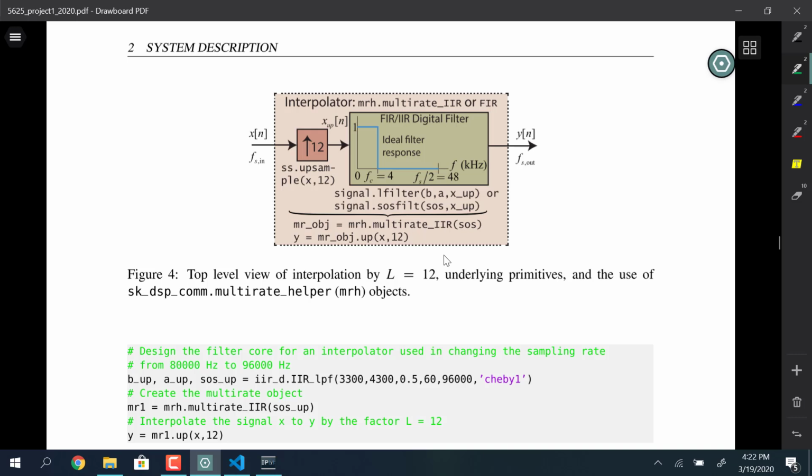In the design of the interpolator, where you want to upsample by a factor of 12, the objective there is you come in with samples at 8 kilosamples, and then you're going to increase the sampling rate by a factor of 12. And that means you're going to go from 8 kilosamples up to a number you see here, 96 kilosamples. And an upsampler does that, and when you upsample by a factor of 12, you take each sample of the input and follow it by 11 samples of 0, and then you grab another sample of the input, follow it by 11 samples of 0.